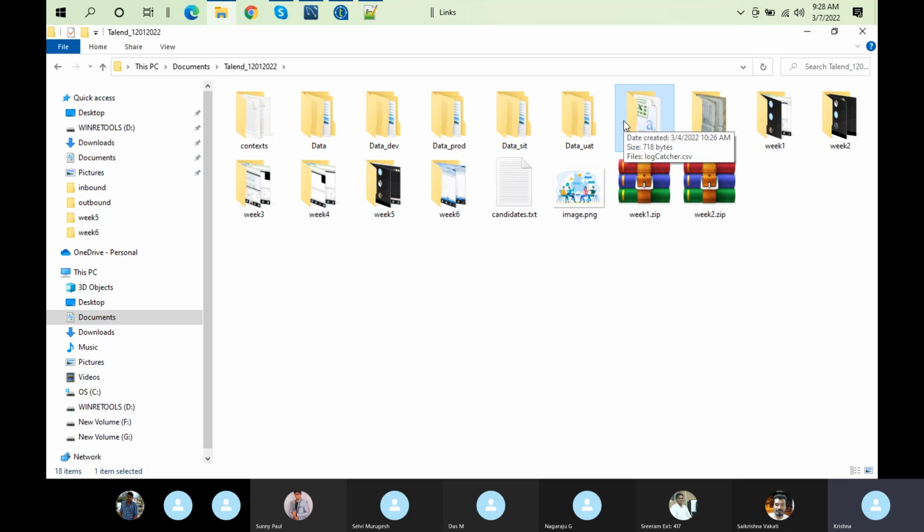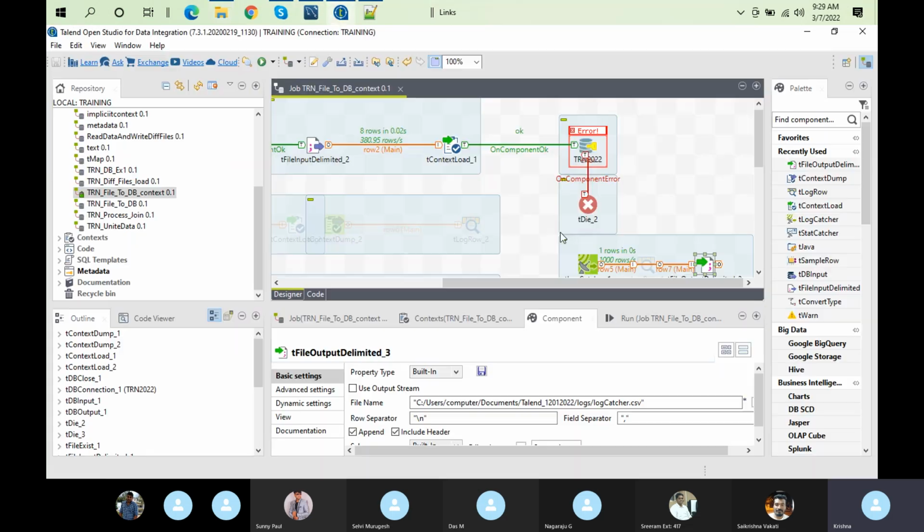These three columns will give you what time and what the issue is. You can report to the respective database team, or whatever target or source where it failed. You can report to that upstream or downstream team: this is what is happening, this is the issue at this time. Or it is your data issue. Then you can identify where the issue is and report to the business that this data issue happened. Okay, this is a log catcher, and we are storing it in a file.